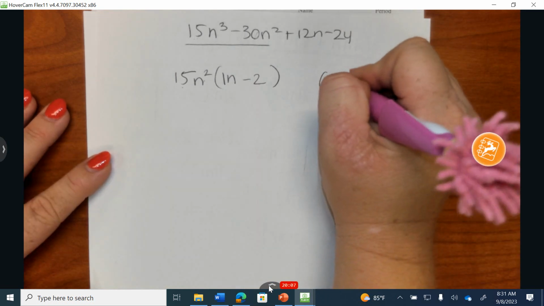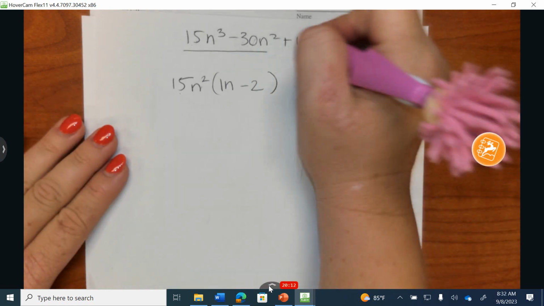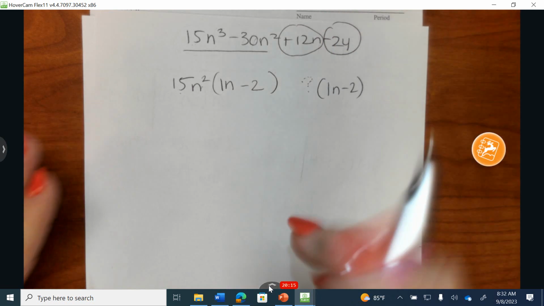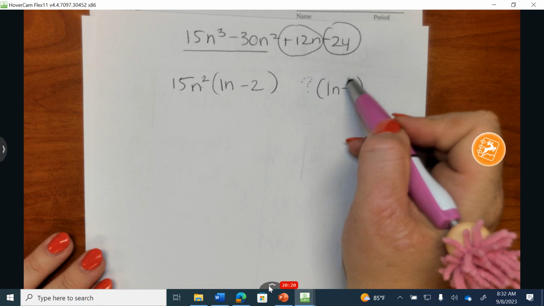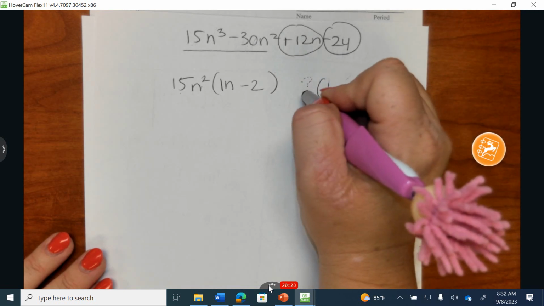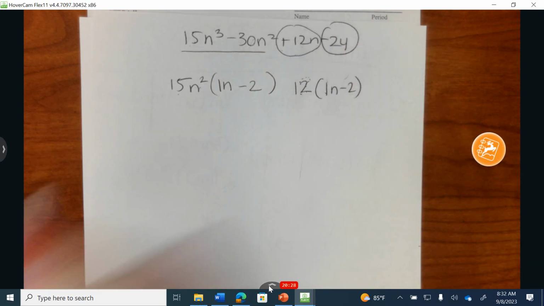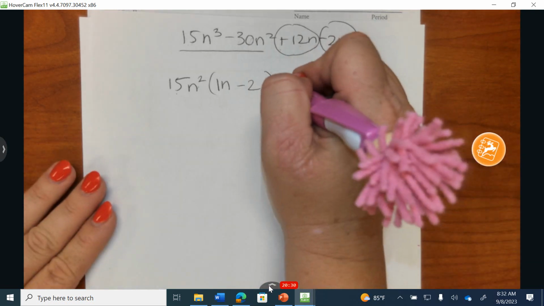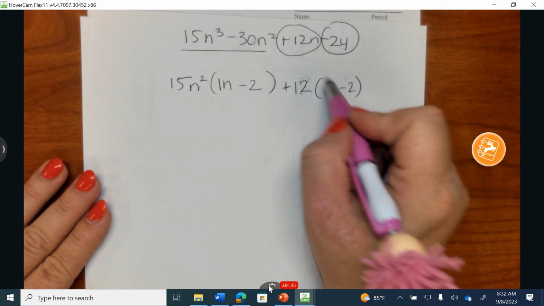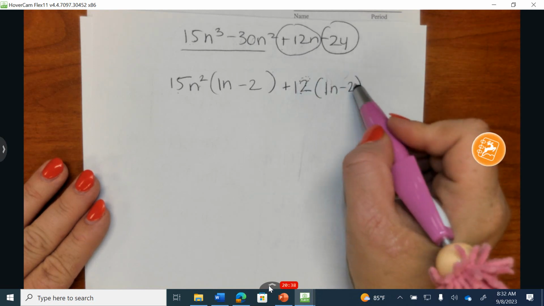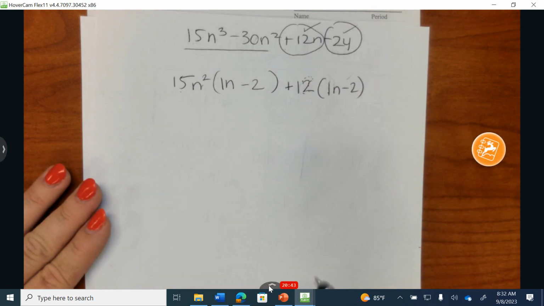Now I'm going to copy and paste what I just had in parentheses, and I'm going to make this really light, question mark. I'm looking to see, is there a magical number that I can choose that when I distribute to the 2 terms in this back parenthesis, this is what I end up with. So I'm saying to myself, what times 1 gives me a positive 12? If I write down 12, that is wrong. It has to be a positive 12. So positive 12 times 1 is positive 12, and here is an n. 12 times negative 2 is negative 24. So I was able to achieve both of these with this magical number.